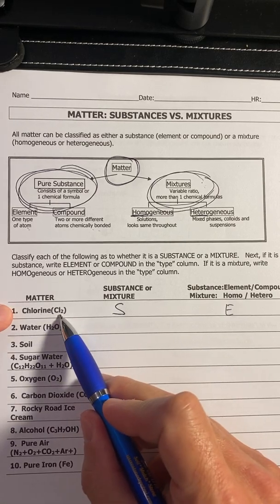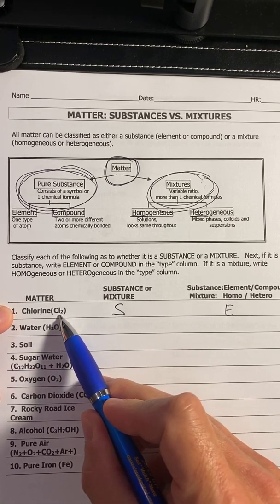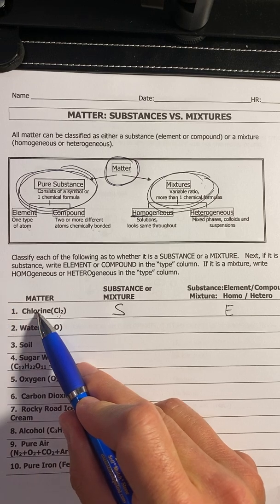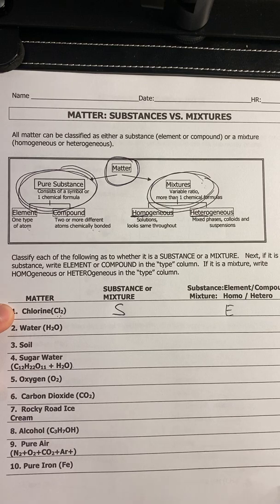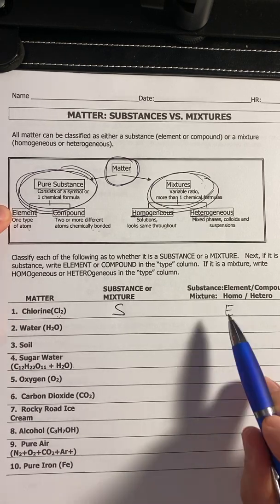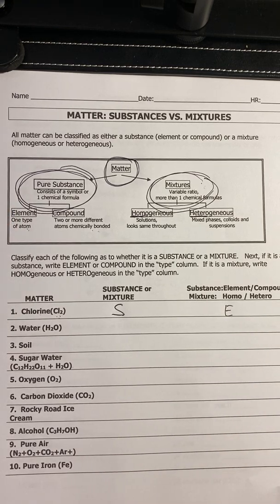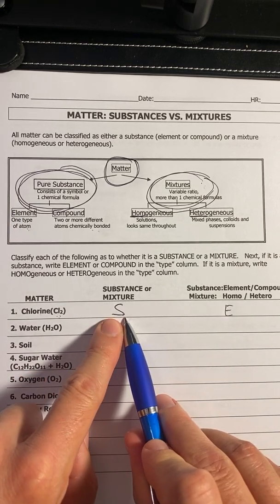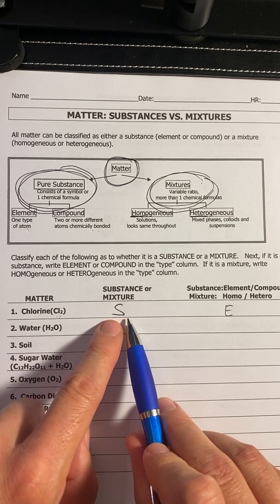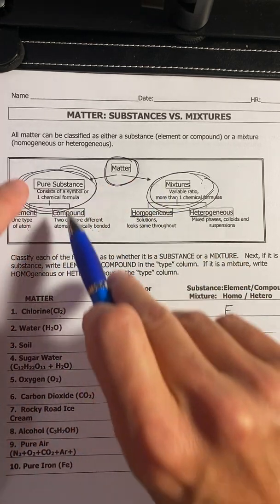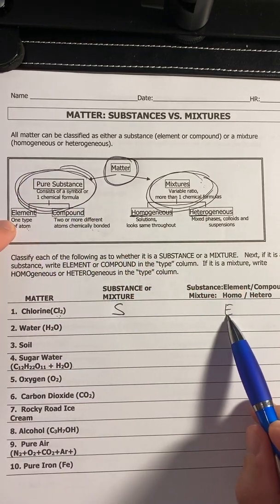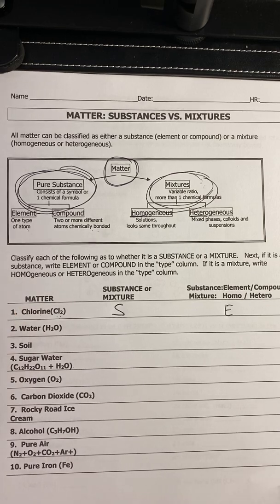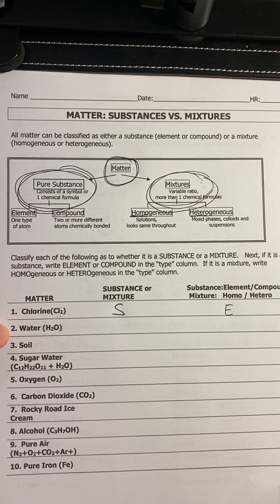Technically, this is a diatomic molecule, but I just have chlorine. I'm not sure how familiar you are with the periodic table at this point, but we're going to keep things simple to get through this first unit of Chem A and just say, look, if it's on the periodic table of elements, let's just call it an element. Before we do that, we've had to say, all right, chlorine, I could break that down to just one thing. Even though it's kind of bonded together, we're going to say this is a pure substance, and I'm going to call it an element. And again, this is probably a goofy example where I could have been more specific, but let's move on.